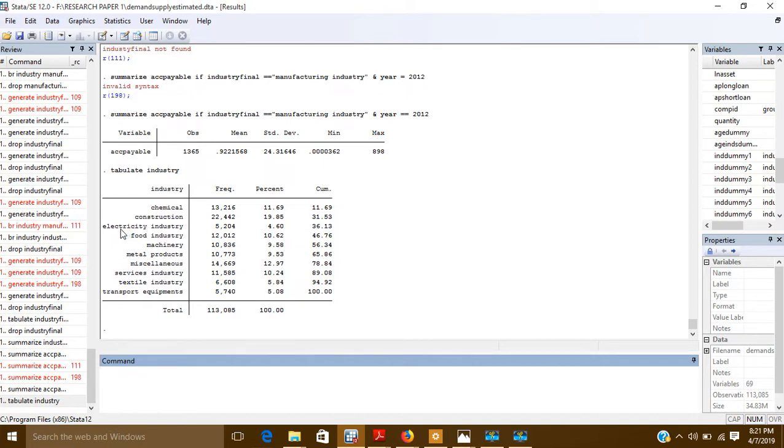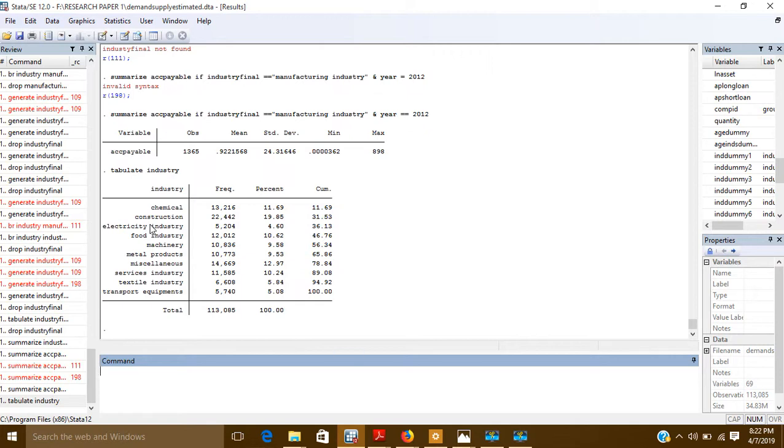I want to put the electricity industry also in the manufacturing industry. I also want to put machinery, metal products, miscellaneous, textile, and transport equipment, all of them, in only one industry, that is the manufacturing industry.